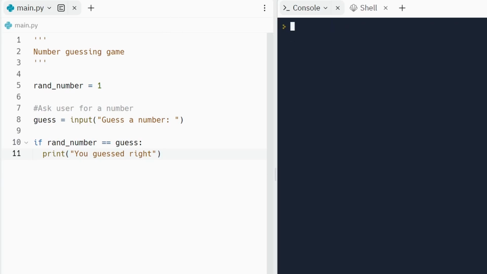So if we run this now and we guess the number 7, then we get the same as before. If we run it now and guess the number 1, we've still got no output, which isn't what we expected, because we've said if the random number equals the guess, print "you guessed right". However, the issue that we've got here is input by default is a string, okay?